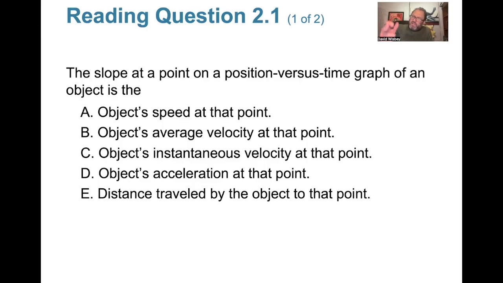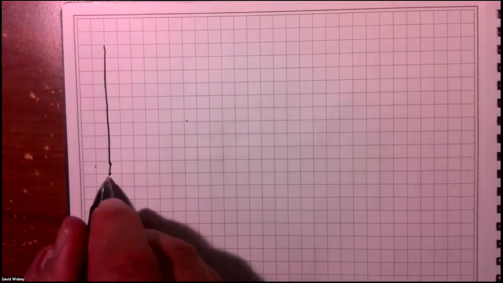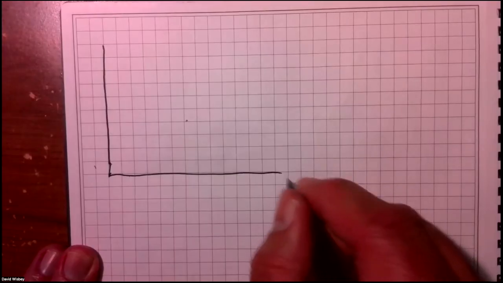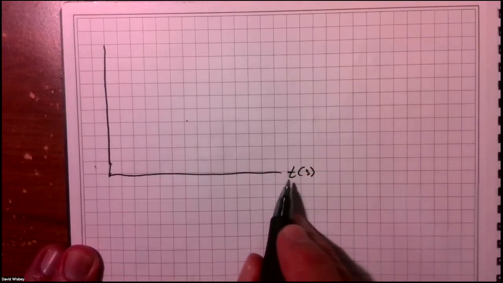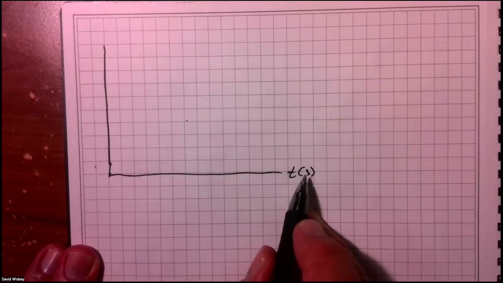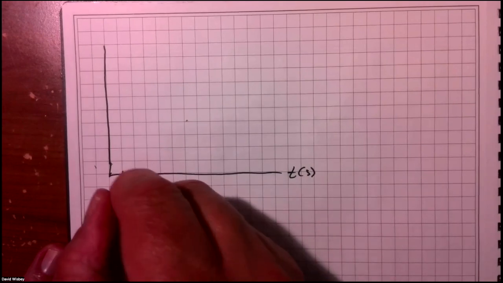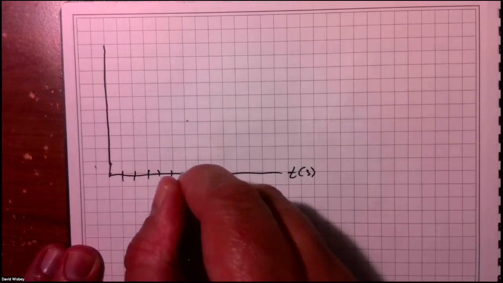Okay, well you know what? I hope you read the book, but I'm afraid that you haven't. So let's draw a picture. Let's make a position versus time graph. It's useful to draw. I've got some graph paper here. It makes me sad because it's not in centimeters, but yeah, whatever. Okay, so we're gonna have position versus time. So time is going to be down here on our axis. See, I'm putting the time there. That says that it is in seconds. Okay, and we're gonna have increments here on this spiffy graph paper.